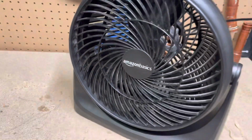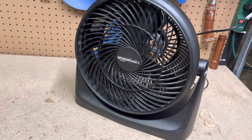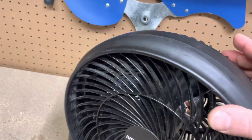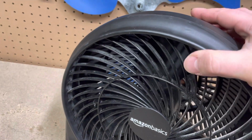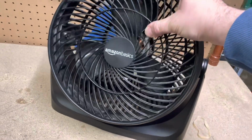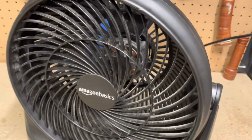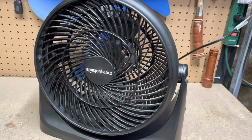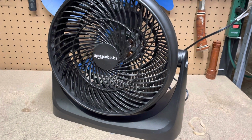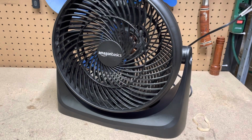This is going to be kind of a cold start. I just brought this in from the car a little while ago, and I think it's around 40-something degrees out there, so it might take a minute for this to warm up, but we'll start it on high speed. Actually, start it on low. That'd be interesting. Tilt works. Here's low speed. A little bit of a rattle there at the start, but seems like it's running okay. It's moving pretty good air.